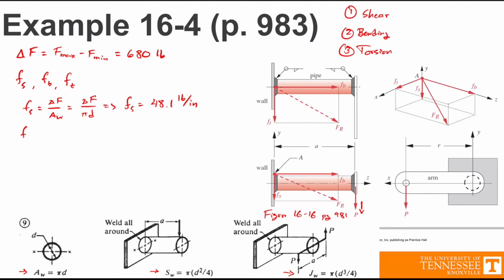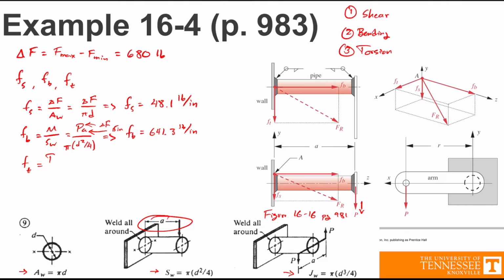So for bending, it is a little bit different because we need the moment over SW. But if we look back at that table, that first line, it actually defines that moment is equal to P over A. And for this geometry, SW is pi times d squared over 4. And this P is just delta F. So if we plug in numbers for that, and A here, it actually turns out is the A. You can see it defined down here. A is the length of that pipe. So that's just going to be the 15 inches and is also called A in our diagram. So if we plug in the numbers, our FB is equal to 641.3 pounds per inch.